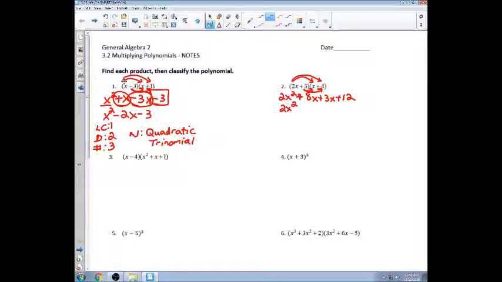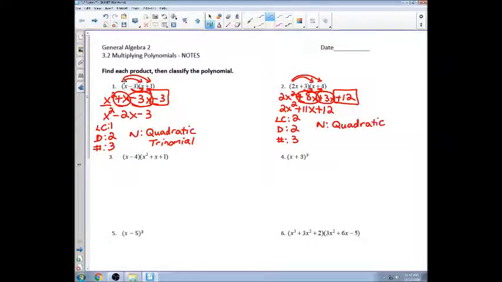So I'm going to go ahead and combine like terms. There's nothing that will combine with the x squared. I do have positive 8x and positive 3x. Those will combine to get me positive 11x, and then I have the positive 12, which will combine with nothing, so it's just positive 12. I am done at that point. I have distributed correctly. So my leading coefficient here is the number in front, which would be 2. My degree also would be 2. The number of terms, again, would be 3. So since my degree is 2, we want to name our polynomial. It would be a quadratic.